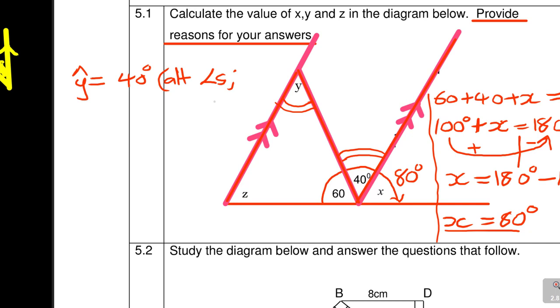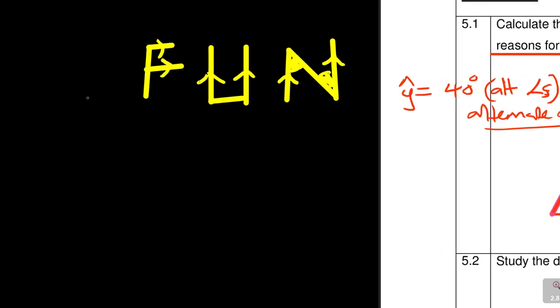Now they're going to ask you, why are you saying alternate angles? Unfortunately, they never provided the line, but you can leave it like that to say they are alternate angles. You can write in full to say alternate angles. Okay. So if I can give you a quick revision here again to say these are alternate angles.